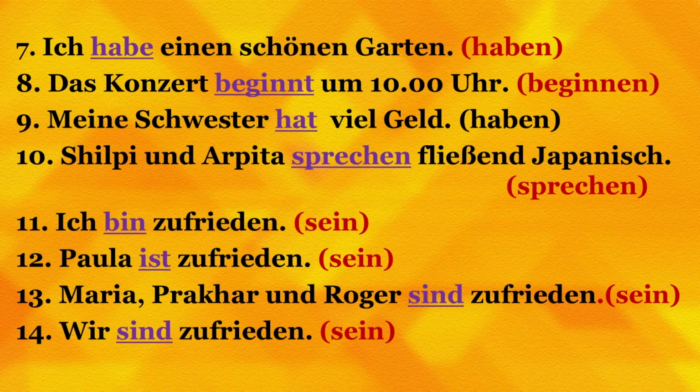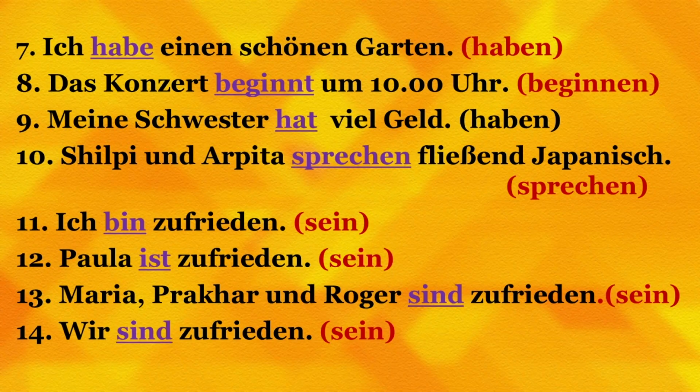Wir dash zufrieden. Again, the verb to be used here is sein, that is to be. So, remember the conjugation for sein with wir, it is sind. Ich bin, du bist, sie es ist, wir sind, ihr seid, sie sind. So, coming back to the wir case, the correct conjugated form will be sind. So, the sentence becomes wir sind zufrieden, we are satisfied.